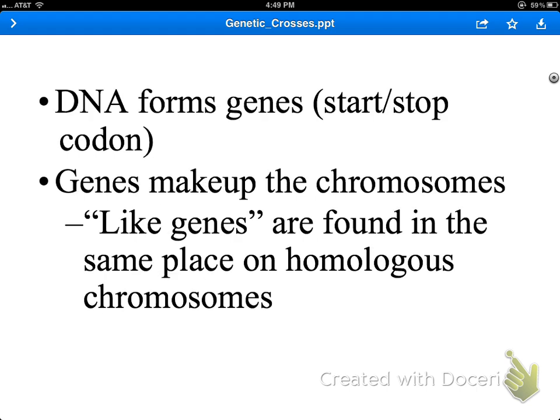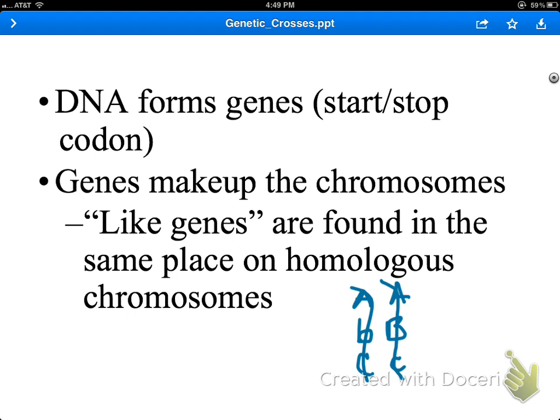If you recall from last chapter, chromosomes are made up of individual genes. There are several genes on each chromosome. A chromosome that you inherit from your mom and a chromosome that you inherit from your dad have the same genes. So if this is gene A, you'll have another gene A over here on your dad. On this same chromosome, you can have several genes. Let's say you have gene B here. You can also have a gene B on your dad's side. You can have a gene C, and on your dad's side, you'll also have gene C.